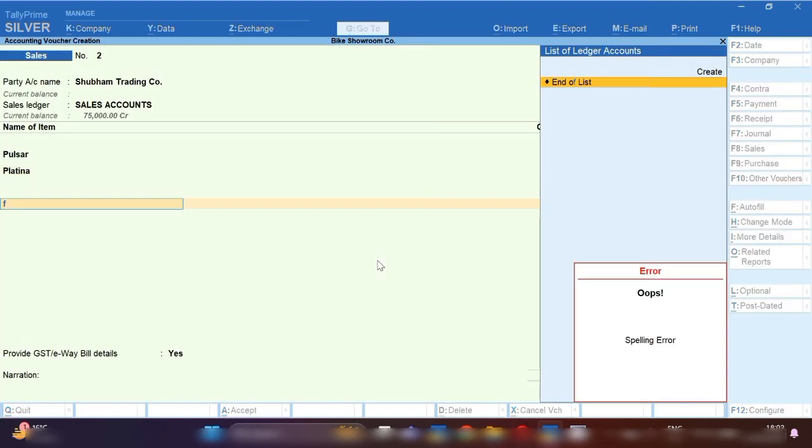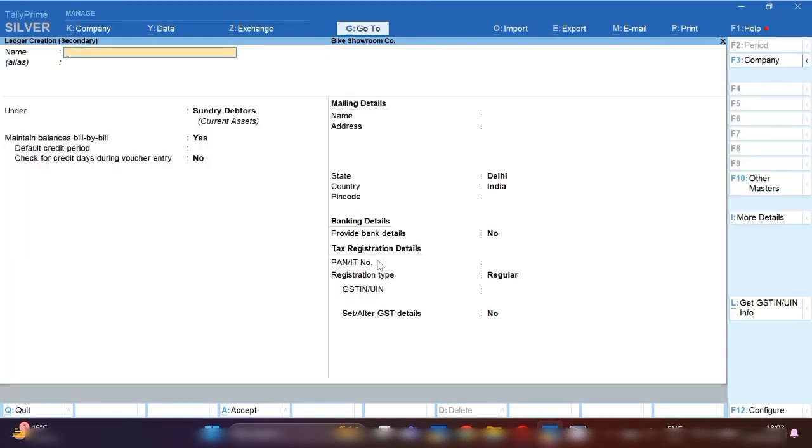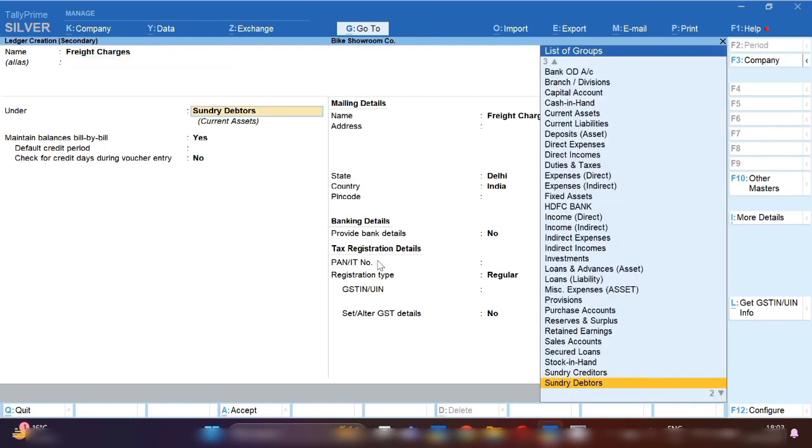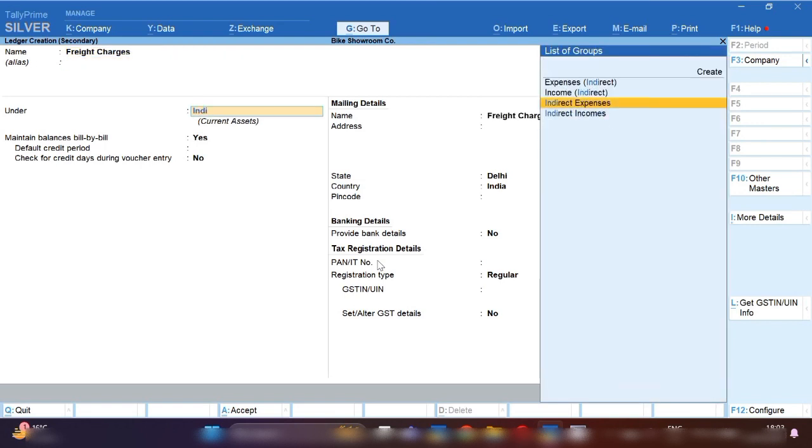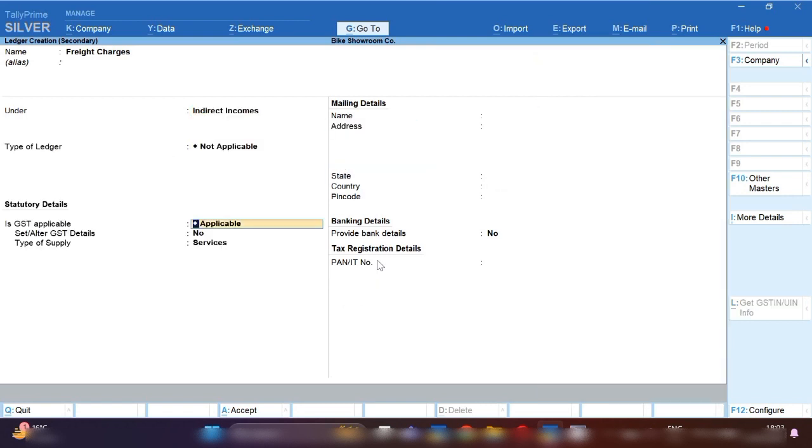If your buyer asks for home delivery or company delivery of their bike, for that you need to charge freight charges. So by pressing Ctrl C you can create freight charges ledger under indirect income, because freight charges are going to be indirect income for your company.